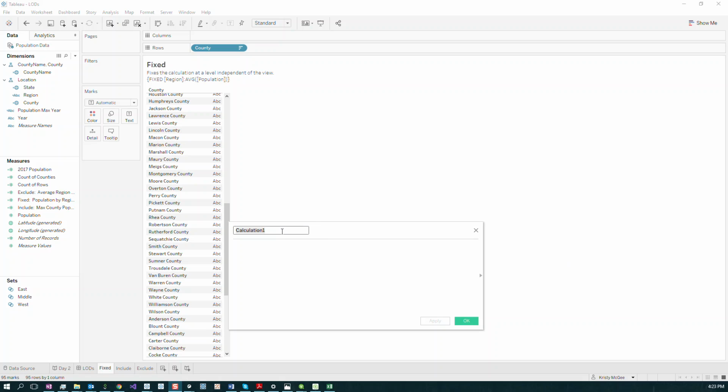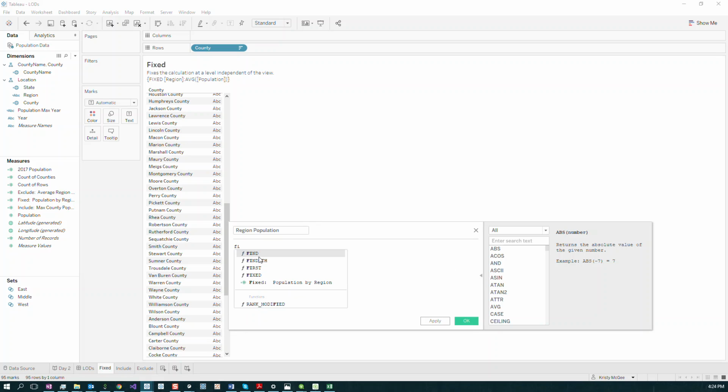So let's just go ahead and create the same calculation we were looking at, population by region. So we want to call this region population, and let's go ahead and hit our little triangle over to the side. Once we think about what kind of view we want to build, that's really what it takes. We know that we want to show a more granular level than we want to calculate at. So this is good if you are looking at different levels of region, or if you wanted, say, the average sales per customer or something like that.